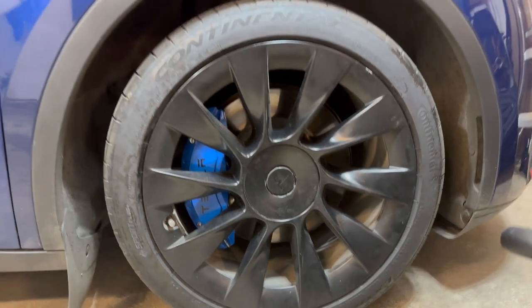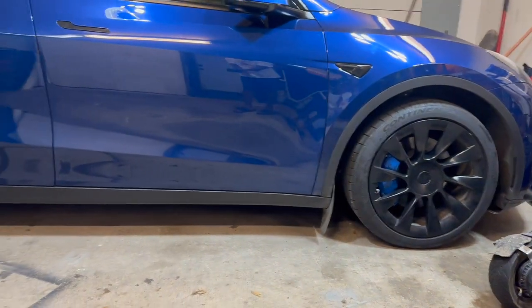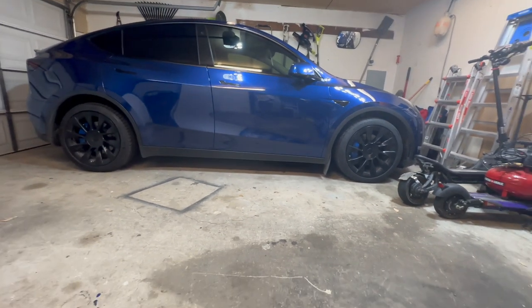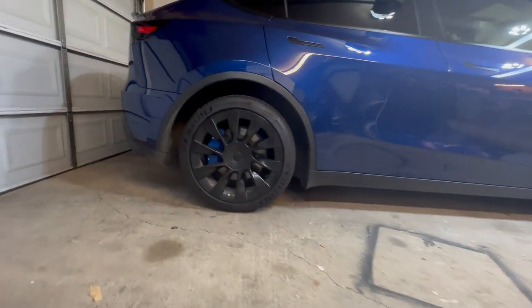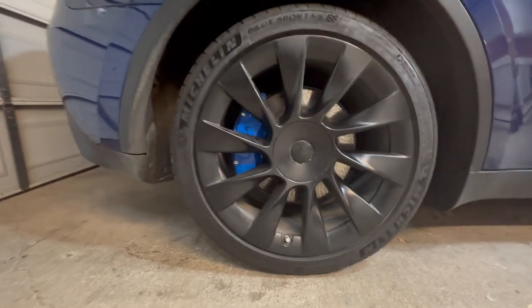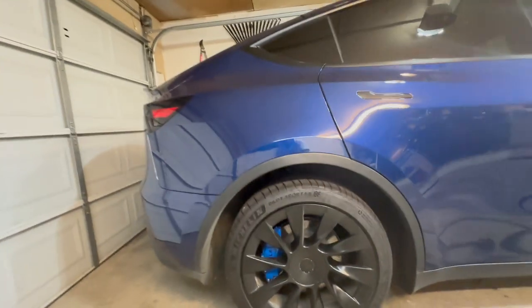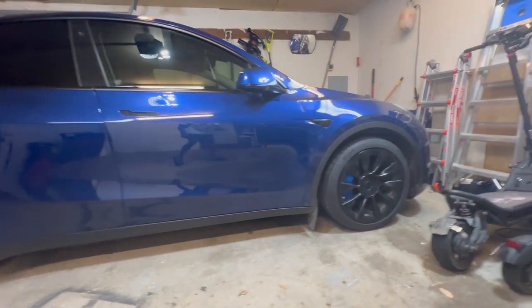And this is the finished product. Let's see here. Not too shabby. Not bad at all. I am pleased with the way that it's turned out so far. They look really good compared to the color of my vehicle.